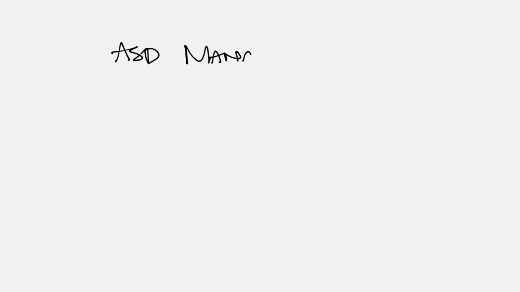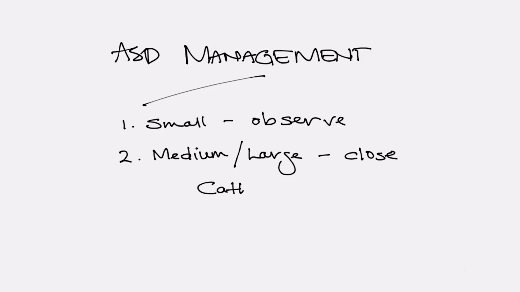How should patients with atrial septal defects be managed? Well, it depends a little bit on where the defect is. There are a number of different locations that are beyond the scope of this discussion. But in general, a small atrial septal defect should be observed. A medium or large uncomplicated atrial septal defect can be closed. And the types of closure include either catheter-based or surgical closure.